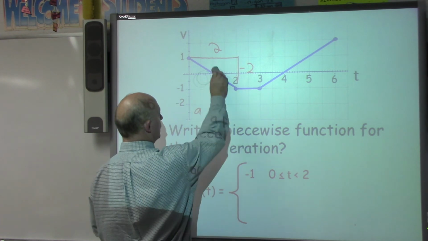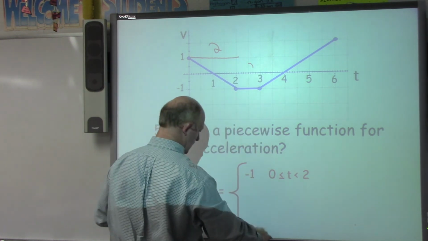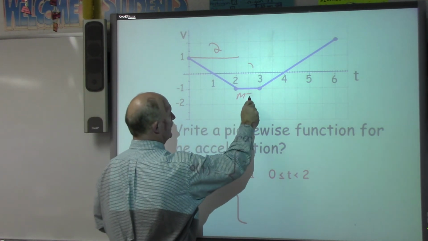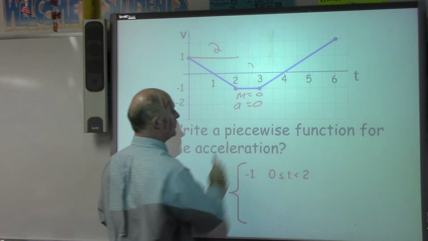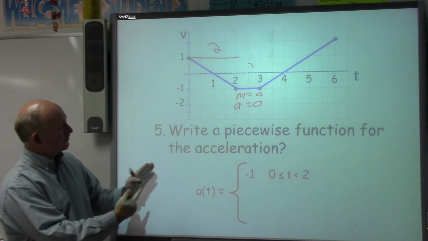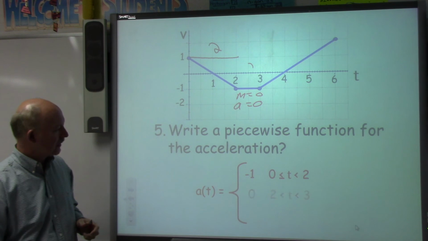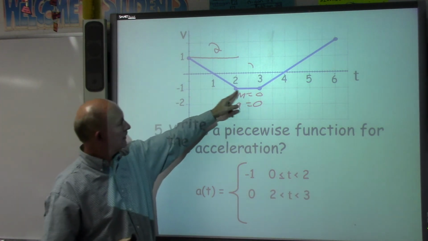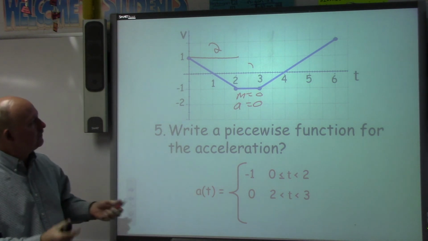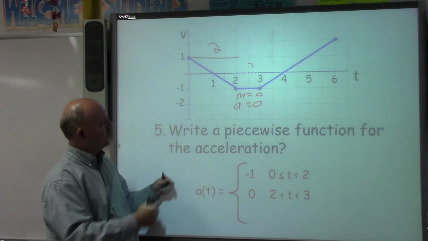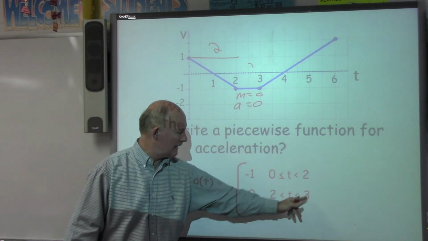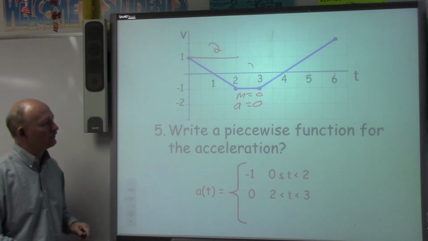Now, on the next interval, from 2 to 3, you can see we've got the slope equals 0. And that means the acceleration is going to be 0 also, on the second line segment there from 2 to 3. Now keep in mind the velocity here has a corner at 2 and 3. So the derivative of the velocity wouldn't exist at each of your corners. So it'd be 0 for 2 less than t less than 3. That would be our next interval.